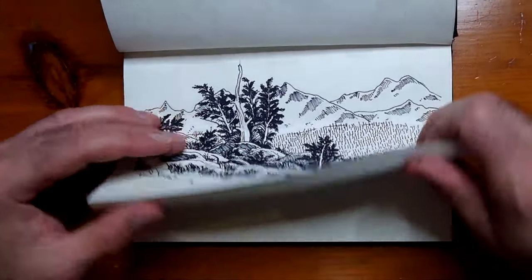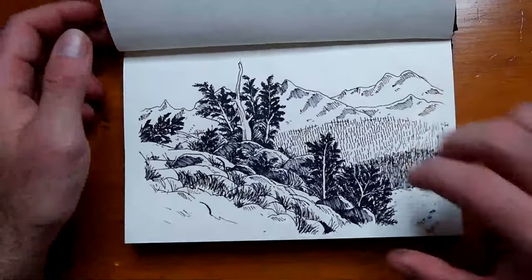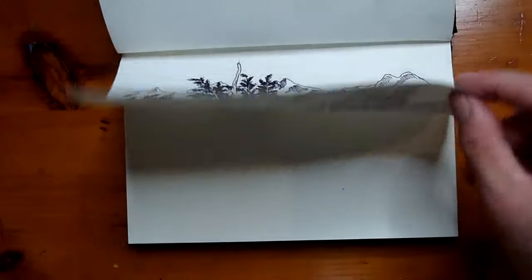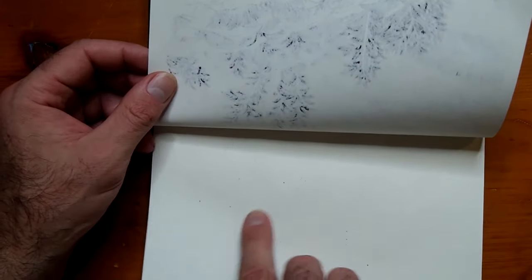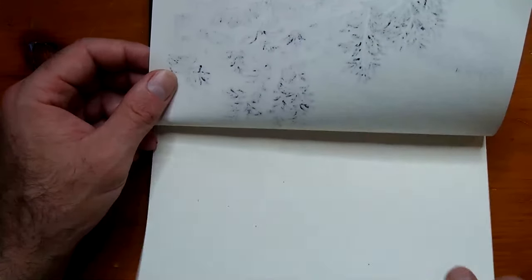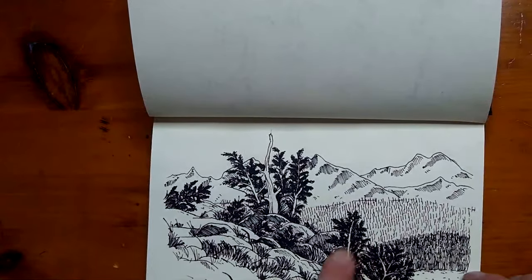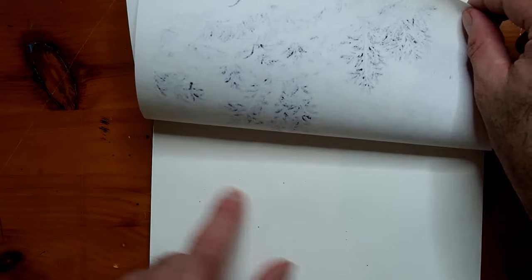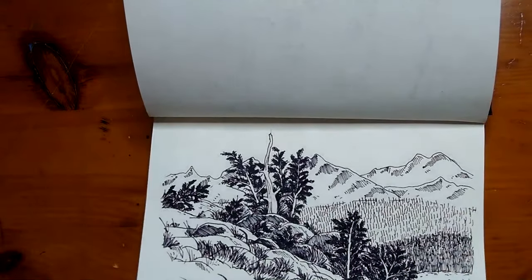Hopefully I've got all these other pages to go through, so hopefully I'll start filling this book up. And I'll remember, for my next drawing, because you can see how it bled through, I'll put a piece of paper in there so that it doesn't mess up the next sheet, right? But this one's not too much. There's a few little dots on there, but that's okay. I can still use it. But in case it got really dark, because you can see the dots are in line with my bushes here, if I put a piece of paper in, I don't have to worry about that next time.